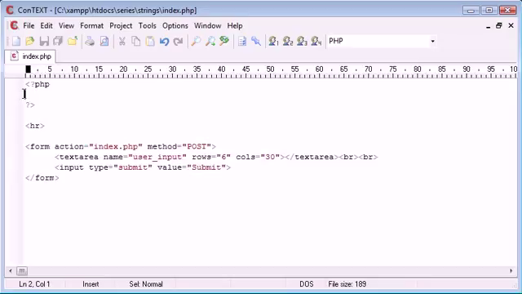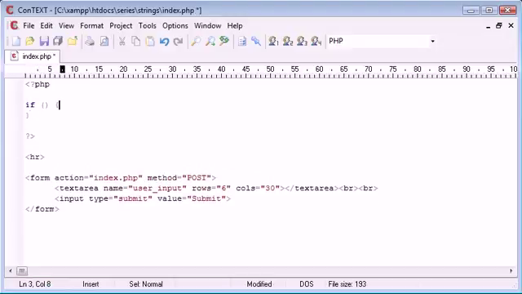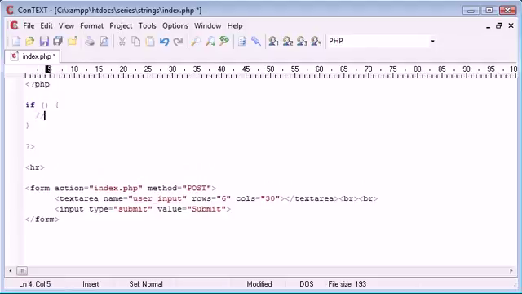So now what I'm going to do is, inside PHP, we need to do first of all a few checks to ensure that this user input value has been submitted and that it contains some text. So we're going to create an if statement, and this block is what we're going to run if this is successful. So we're going to say if isset, and then inside this function we're going to say post user input, and we're also going to check, so we're using a logical operator, if it's not empty. So I'm using an exclamation mark as another logical operator to say it is not empty, and this is obviously a function.